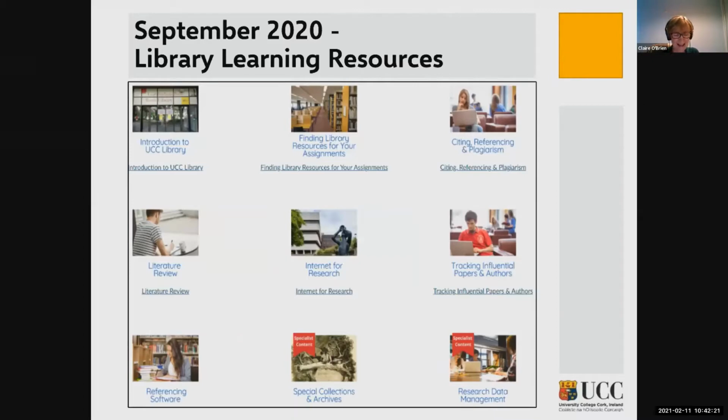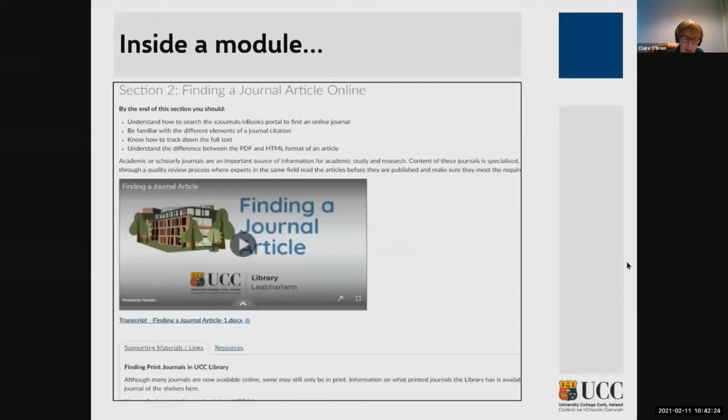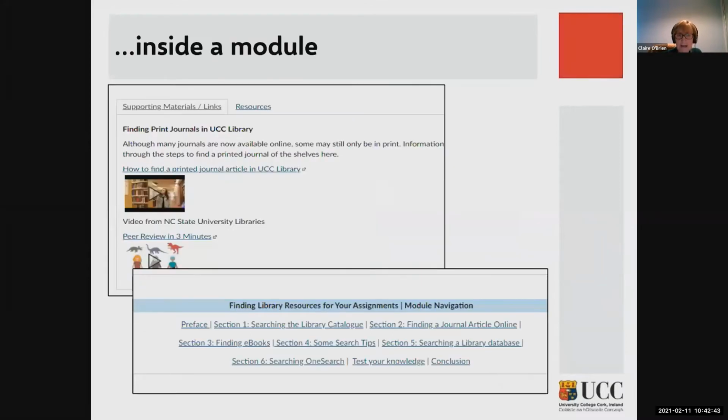And just a glimpse inside a section, we have learning outcomes, we have some text, some explanation or context as required. We have a video then for the live demo version and a transcript of that video. And further down the page, any supporting materials, we tried to keep that to a minimum, just the most useful so as not to overburden the student further. And here at the bottom of the page is the navigation I mentioned earlier. Canvas only provides a previous and next button, so this was a big improvement.